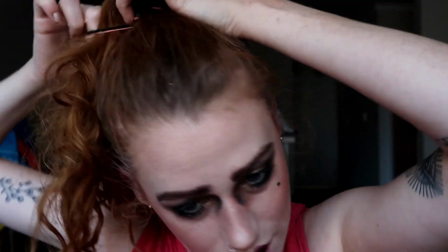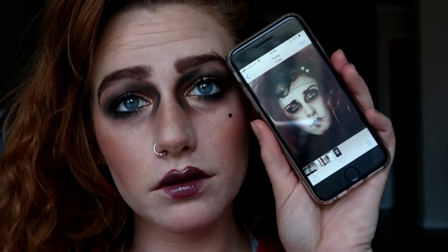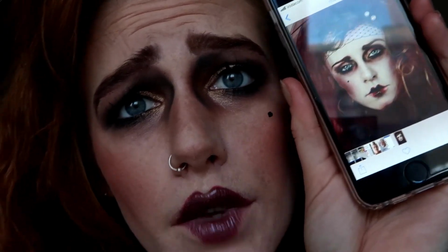What do you think? I think this is so flippin' cool. Wait, let me get my hair done like she does in the picture. I've got 3 hair ties in my hair right now. Oh my god, they might never come out. I'm gonna have fun taking pictures with this makeup on, that's for sure. Cool, so guys, what do you think? Not bad, huh? I had so much fun doing this.